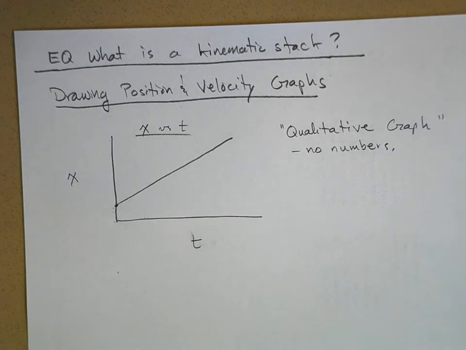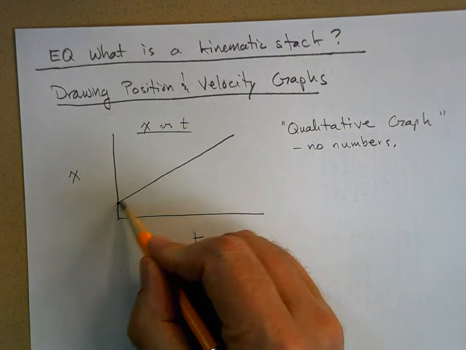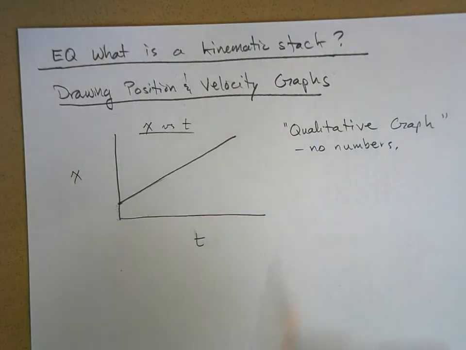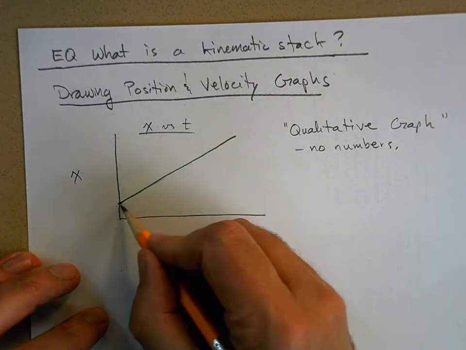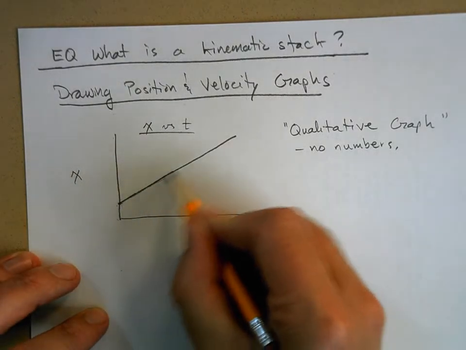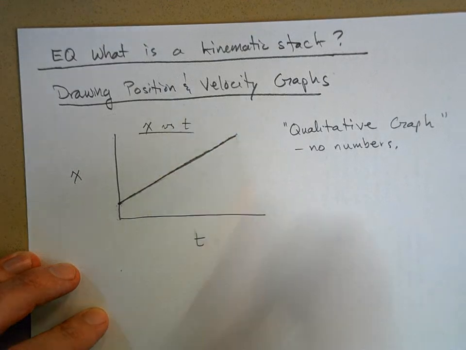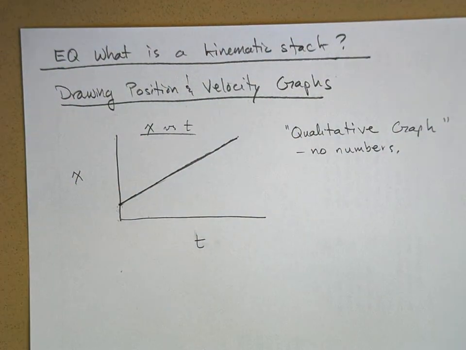Okay? And what is true about the velocity of the object? Yes, excellent. It's constant. And how do you know? Because what is the velocity on this graph? Velocity is the slope. Good. Slope of this graph. And what's true about the slope of this graph? Well, it's a straight line, so the slope is constant. Yes? Okay.